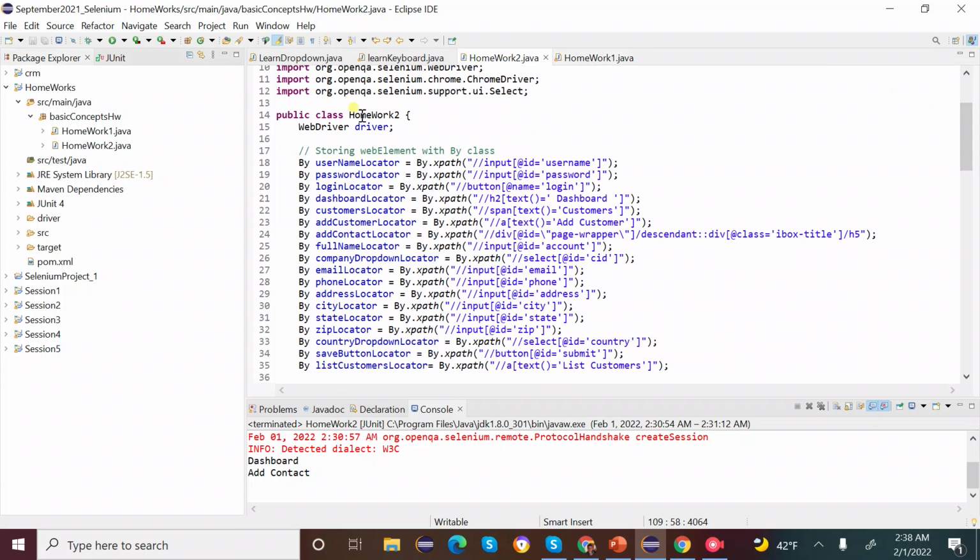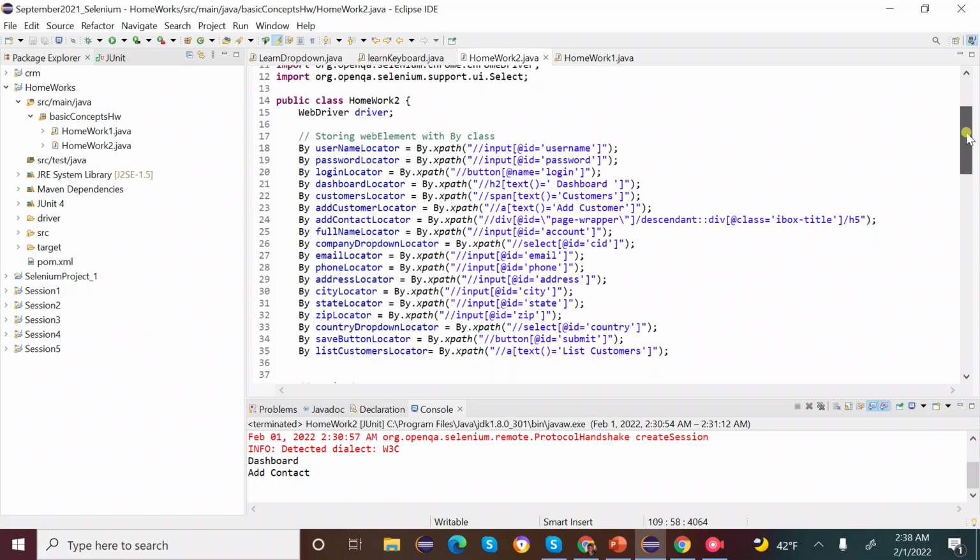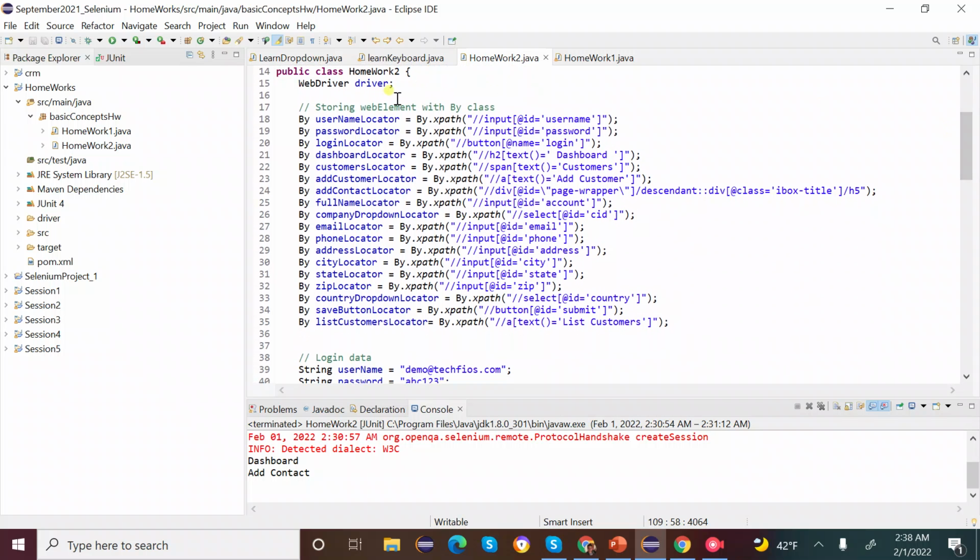Now under my homework 2 class, I define the global variable as WebDriver driver, and I put all my locators in the global side. So storing web elements with By class, here I put all my locators with By class and put them with the XPath.